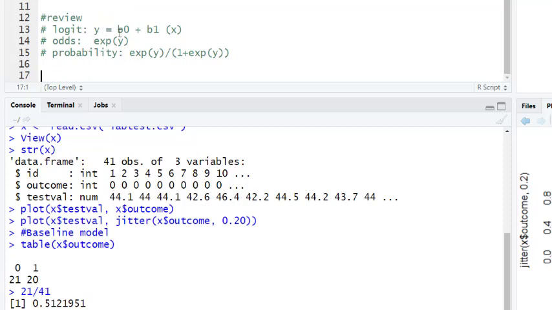Logit is simply y is equal to beta naught plus beta 1 x. Odds are e raised to power y, and probability is e raised to power y divided by 1 plus e raised to power y. Why we are doing a quick review of these things is we are just going to get into these concepts, so it's a good idea to keep them in mind at this stage. Let's move on now and build a logistic regression model.